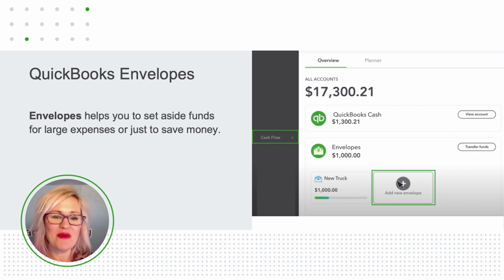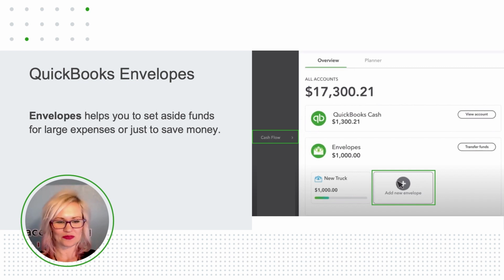And then I don't know if this is going to make you have goosebumps like it does me, but I love this. So what this means to you is that if you have this QuickBooks Cash bank account, then you have what is considered virtual envelopes. And so you might have heard of some different programs that are out there that help you to save money by storing it in cash envelopes and saying, this is my budget for maybe groceries, or this is my budget for my mortgage, or whatever it is. Well, the same thing can be happening inside of your QuickBooks, inside of these virtual envelopes. So you can mark these envelopes to set aside money and earmark it directly inside of this QuickBooks Cash bank account. And it actually never leaves that bank account. It's just inside these separate little individual envelopes.